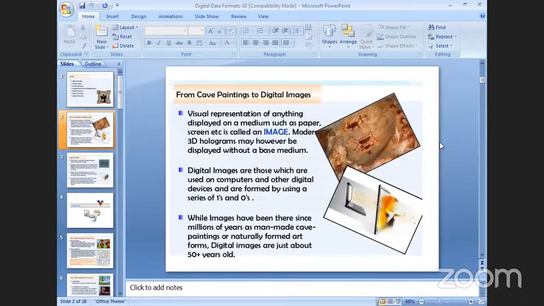Now we have modern 3D holograms, which are displayed without a base medium. So what is the importance of the digital image? Why should we convert into a digital image? What is a digital image?